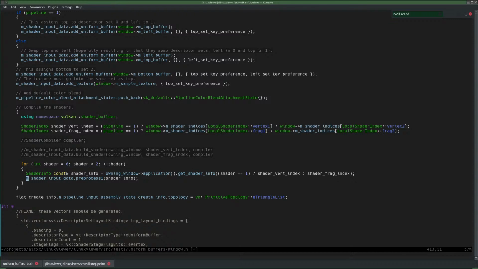But yeah, why would I store the returned value? Why not just let preprocess store it? Which then means that I need to pass it here as well.